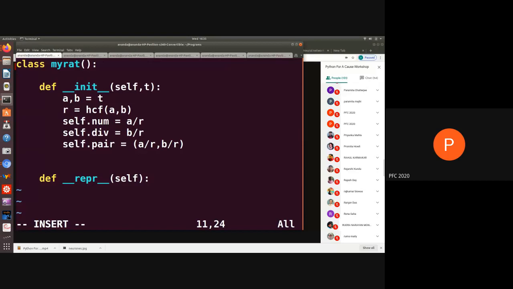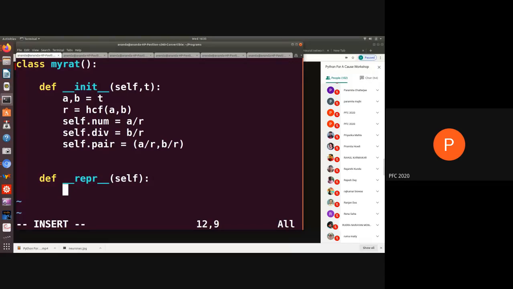This actually is one of these dunder functions, in this case, dunder representation. This one decides how the object is going to be represented when you try to print it out or when you display it on screen. So basically what you do is, self has a self.pair object. It also has self.num and self.div, which are just individual pieces.